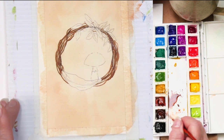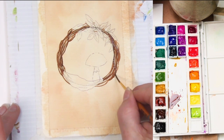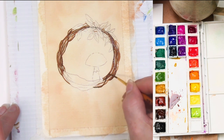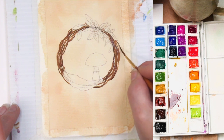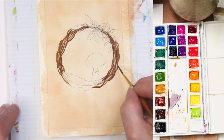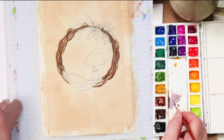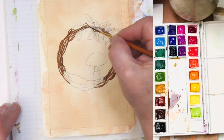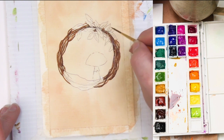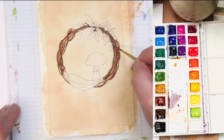I went a little bit too watery there. I need to add a bit more of the gouache back in. I just picked up some burnt sienna. Excuse me, I picked up some burnt umber. Golly, those burnt colors, you know, they live next door to each other on the palette. There we go. Maybe a little bit darker up here underneath of a couple of the leaves. Sort of tucking back in. So when I put those leaves on, I don't have to worry about fiddling with that shadow, because I can fiddle with it right now. There we go.